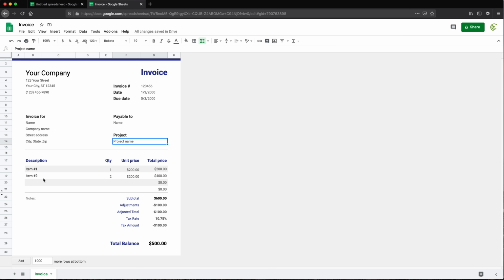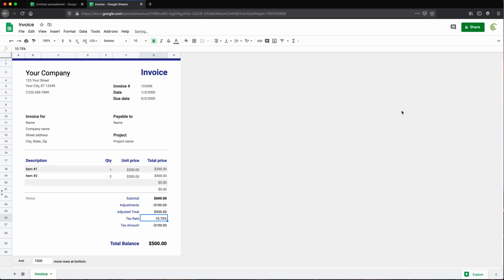Now, the main thing we're going to work on here is the formulas. First of all, let me just take care of this part really quickly because that's going to be pretty easy. So we have the subtotal. For now, we'll keep what it is, which currently is just the sum of this column. Adjustments, it's just a number that's entered. That's fine. Adjusted total is going to be our subtotal plus our adjustments.